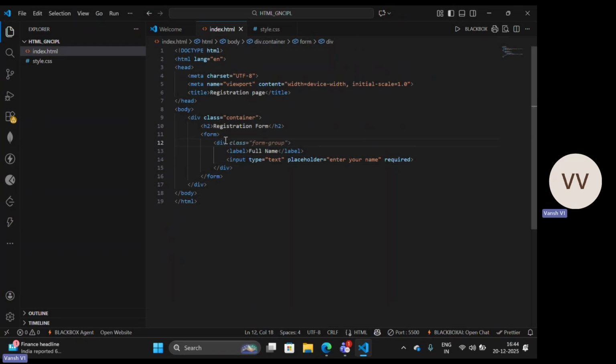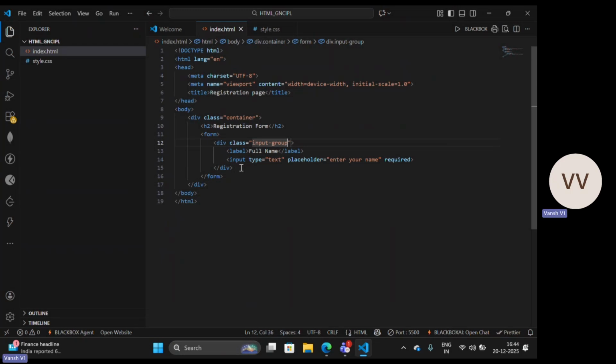So I am giving it a class name as input group. It means in the input part, we are using this type of styling. For this type of styling, whatever we will do in the external CSS, that I am mentioning over here. Okay. I hope it is clear up to now. Quite easy.